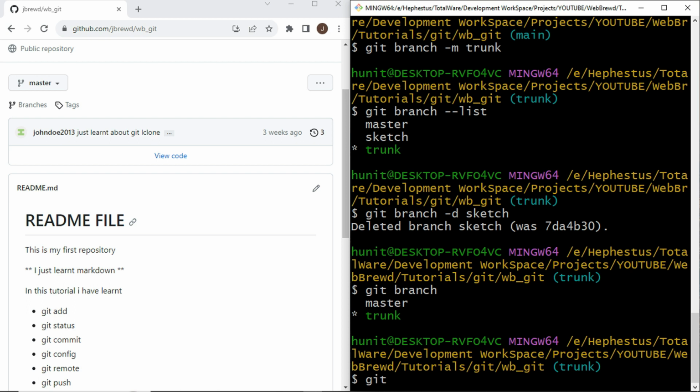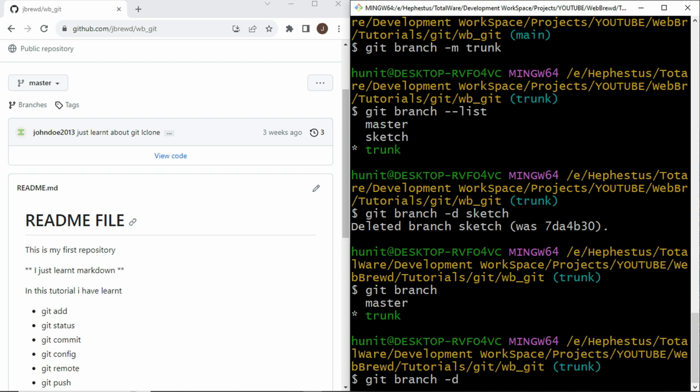Now there's another way to do that. This small d is used as a safe delete. This is used when you've not made any changes inside of the branch you're trying to delete. If you have introduced something new into that branch, it will not be able to delete it. It would give you a warning. So let's try it and see.